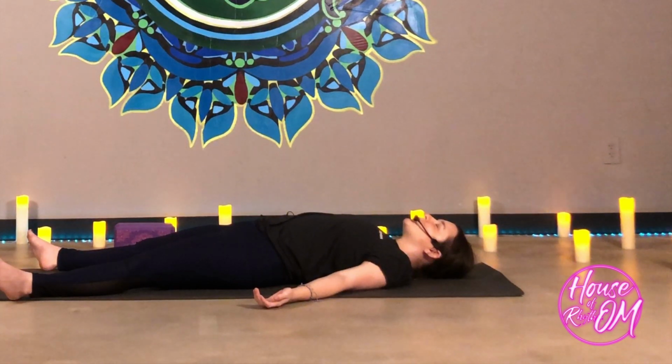relaxing your bones and your muscles. So I encourage you to be here as long as time allows, just letting your body and mind be still, allowing yourself to surrender to gravity, closing your eyes if you haven't already, and just relishing in this relaxation, allowing your breath to return back to its natural ebb and flow. And taking this time for self-reflection, taking this time to just do nothing.